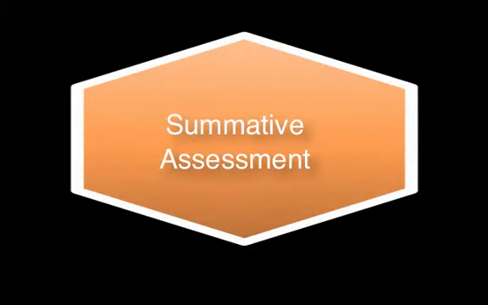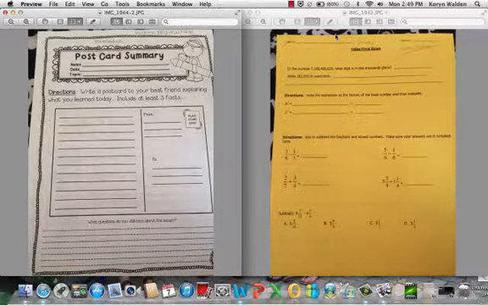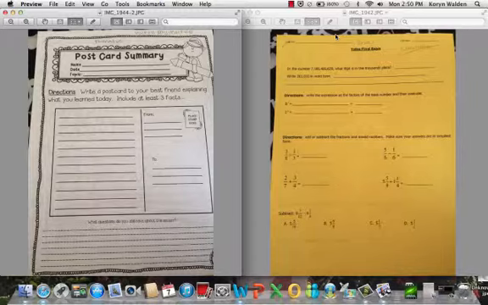Next, we're going to talk about summative assessment. Summative assessment refers to the assessment of the student's learning and summarizes the development of that student at a particular time. Here are two pictures of an example of something that is related to formative assessment and something that would be an example of summative assessment.